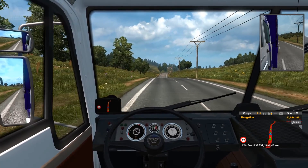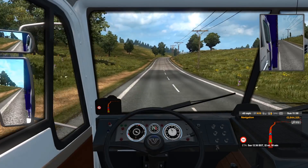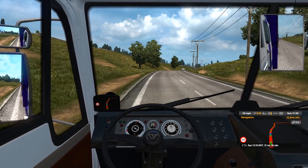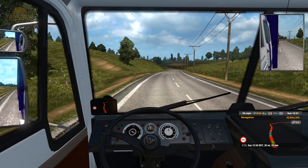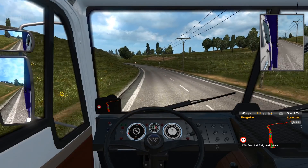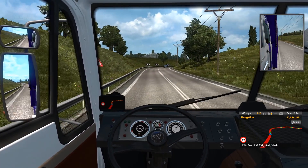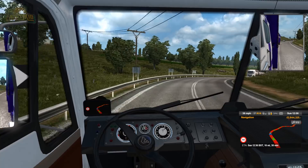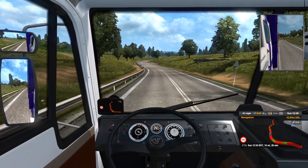Granted there are usually mods for putting a bigger engine in, but sometimes those people just go over the top with a stupidly powerful engine, and it's pointless. For gameplay ability though, I would want a more powerful engine in this one, because some of these hills — it's a joke. Whether that was realistic back in the day I just don't know. Having 22 tons on one of these trucks — again, I just don't know.